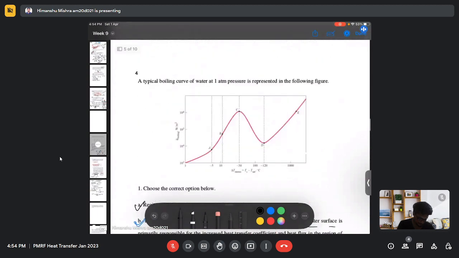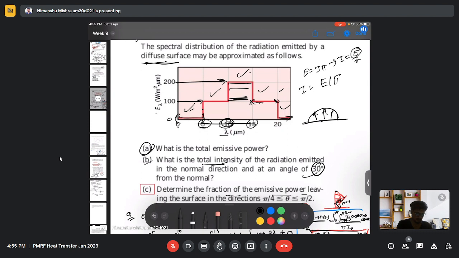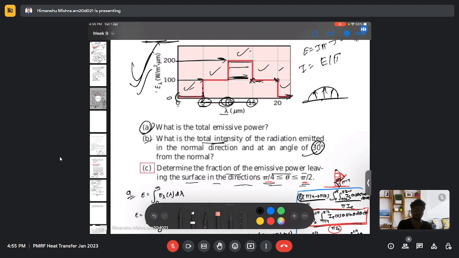In the next class, I will come back to this question where I will be more specific. I will be solving a problem which is directional dependent or wavelength dependent, so we can be more clear about how we should use the concept where the emissive power is directional or wavelength dependent. So I will be solving problems related to this question or this question itself. Then I will dig much deeper into radiation heat transfer. I may be solving some problems related to the shape factor and all. So yeah, that's it for today.